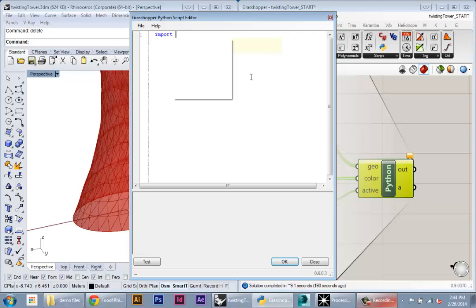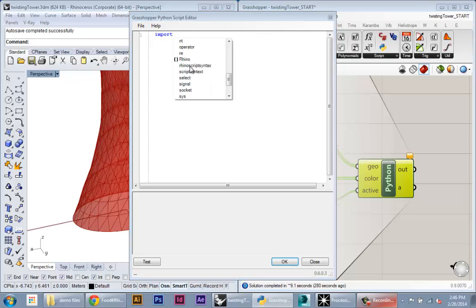Imports are pretty easy. You just type in import. And here you'll get a list of all the libraries that are currently installed. This includes basic Python libraries, but also installed are the Rhino and Grasshopper specific libraries. You can see them here. There's Grasshopper Python, Grasshopper library, Rhino, Rhino script syntax, script context. Those are all different ways that you can access Rhino and Grasshopper features within Python.